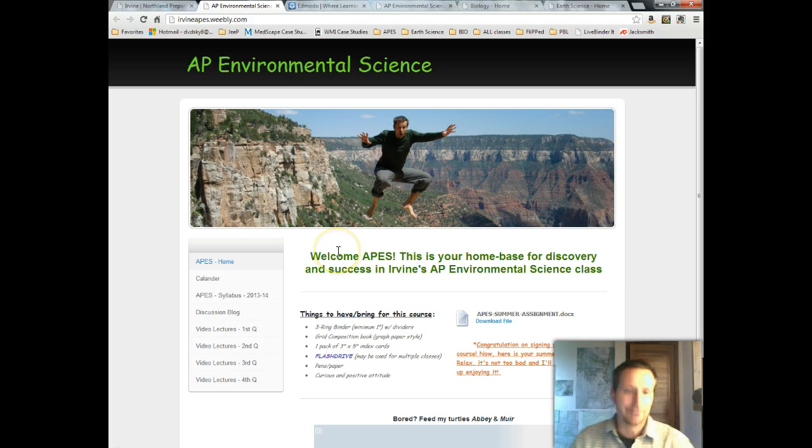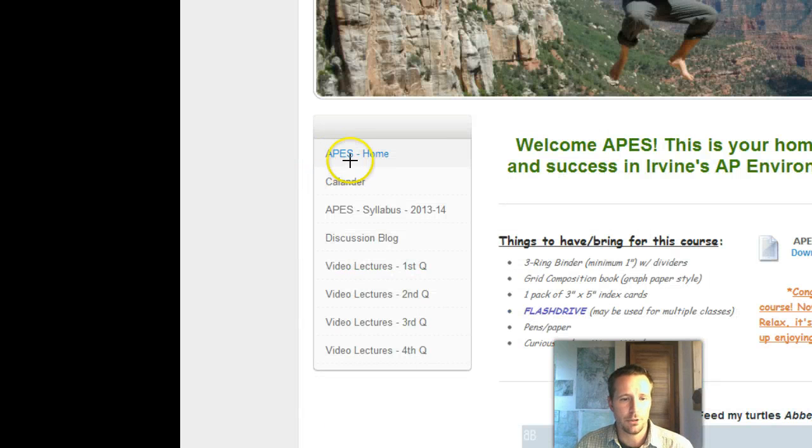And so let me kind of go through some of the things here that you can do. So one thing, here's the home button. So here's the buttons up here. Right here's a calendar. That calendar is going to be a specialty calendar for projects, and so I'll probably change that to project calendar. Your real calendar with your homework assignments and the daily lesson explanation is going to be on Edmodo. And so right here is the syllabus, where you can get the syllabus for this year for AP Environmental, and this is the same for each site, Earth Science and Biology.